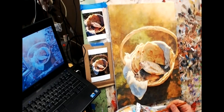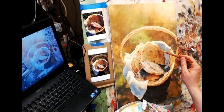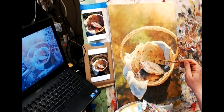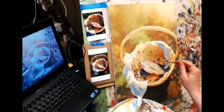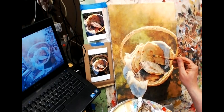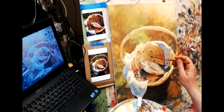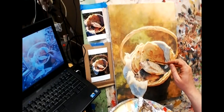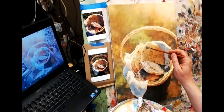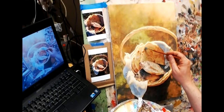Now, let's take some of the same color we have here and see how it'll work in darkening the bread a little more. I'm just going to go over the whole thing and darken it as a whole. By doing that, then again, I'll make the fish stand out a little more, because lights can't really look light unless they have darkness to set them off appropriately.